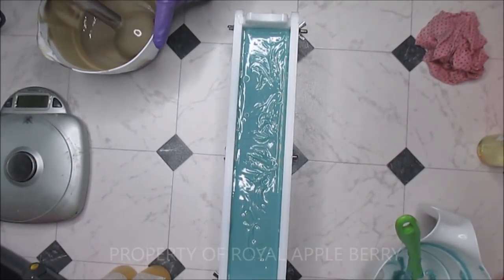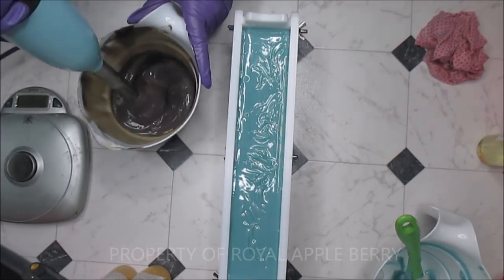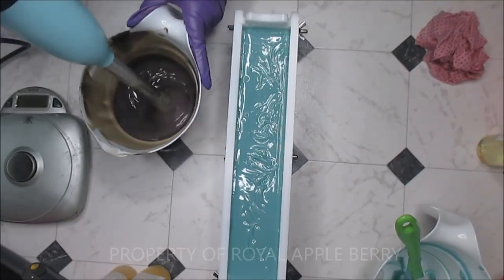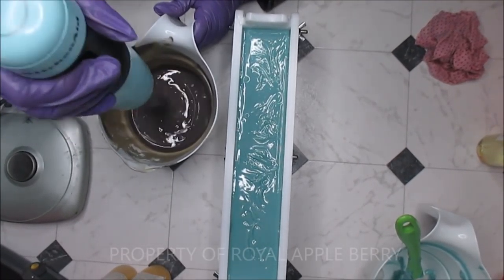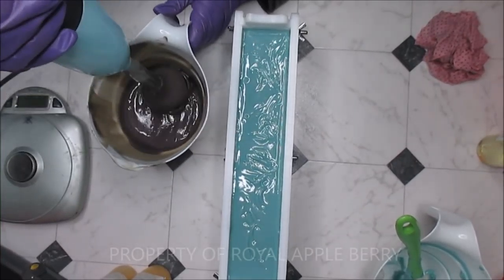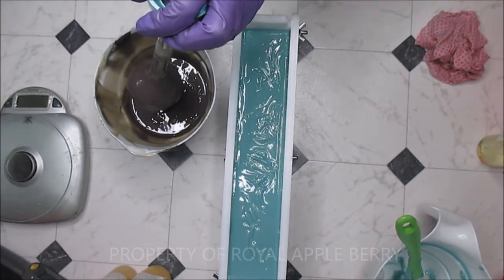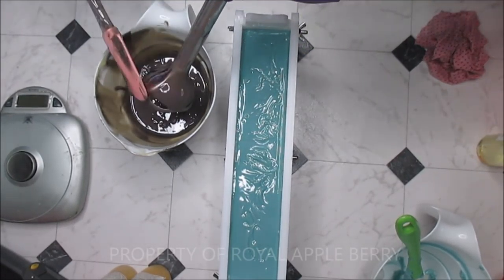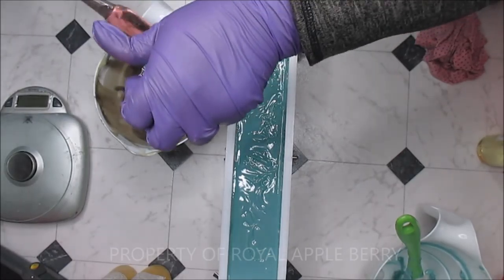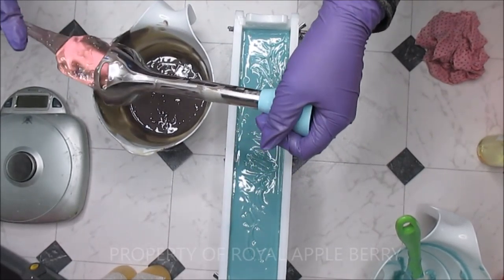So I'm going to go ahead and give this a mix and see what happens. Hopefully it's not too dark. So that's all I'm gonna do, because I'm gonna have to stir, of course. But I'm very curious to see how I did with this straight line. I've never done one before. I don't think it's gonna be completely straight.